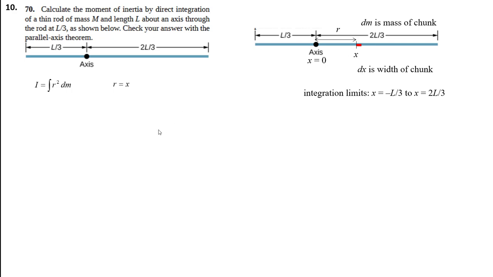So I can write that as an equation. dm over m represents the fraction that this mass is compared to the total mass. Whatever fraction that is, we have to have the same fraction that dx is, that little width over our total length. And now we have a mathematical relationship between dm and dx. I can solve that for dm, and I'm going to plug in this whole thing into dm here.